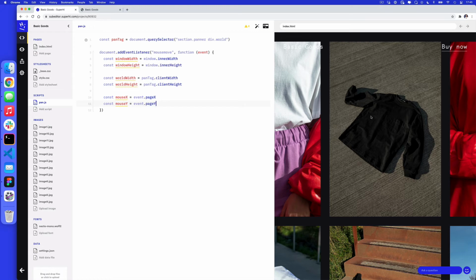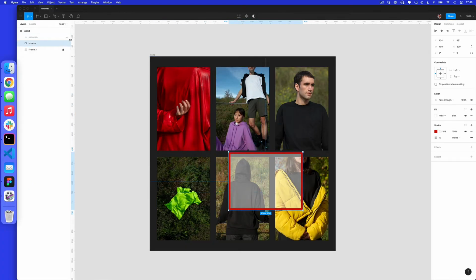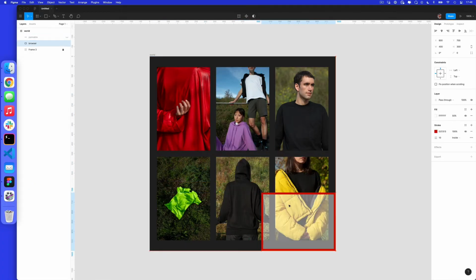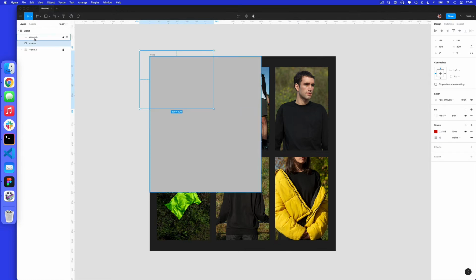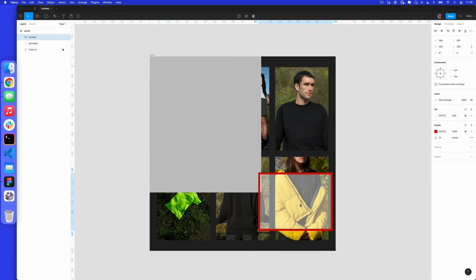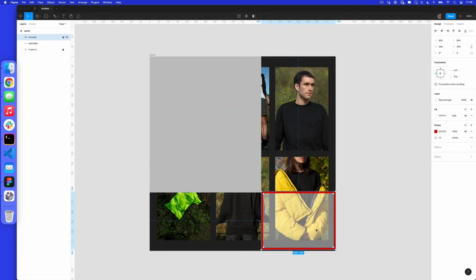So the first thing that I want to do is work out the total pan size, like how big can I actually move around? And this is basically equal to, if I move it down there, this gray square. How big is this area that I can move in? Because notice if I'm up here, I'm now behind there. Let's move it above. If I'm up here to here, this is the whole area that I can move inside of. I can't be any bigger because this top left corner is too big. So let's go and get that.